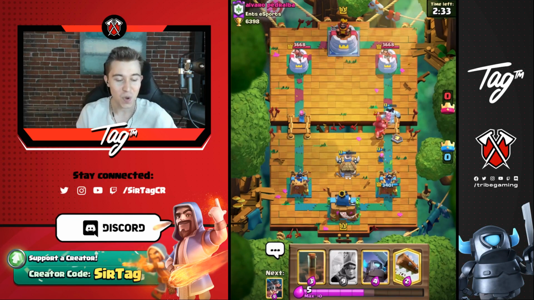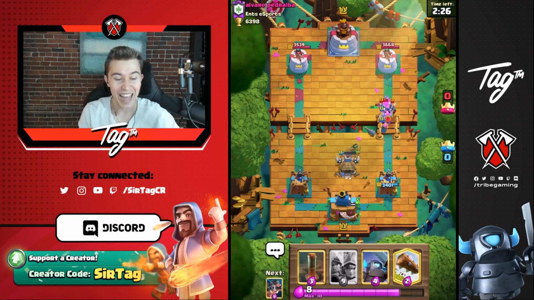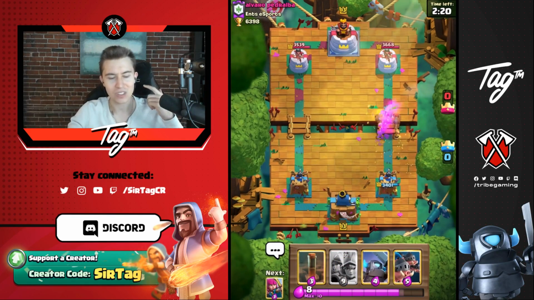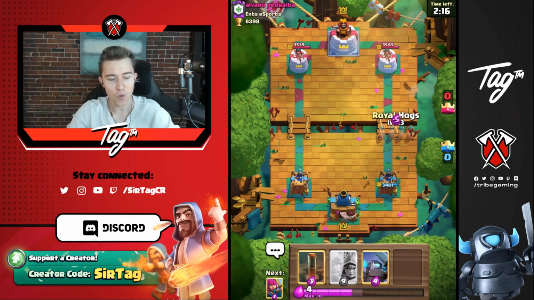So we're gonna get that Ice Golem to body block so the Dark Prince doesn't get on top of our Spear Goblins or our Archer. And man, we're in a really good situation. I like it a lot. I think it's going to be Sparky with Minions, Musketeer, and Goblin Giant or Giant. One or the other. I'm just going to go for Royal Hogs right now.